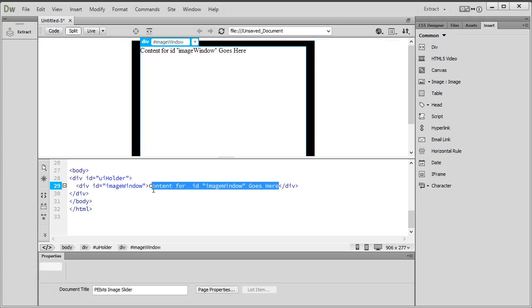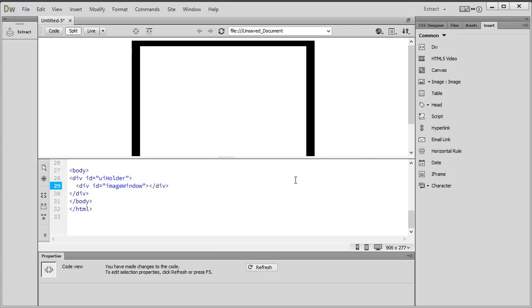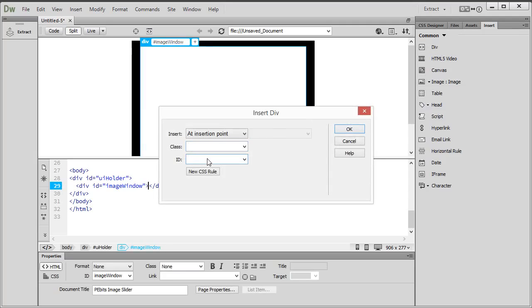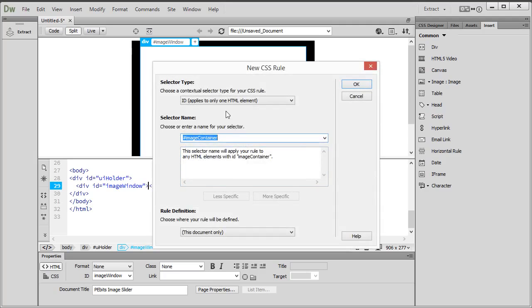So again, we're going to delete the text that was added here, and then go to insert div again, and I will make this an image container. New CSS rule. Again, it'll be an ID. I'll click OK.